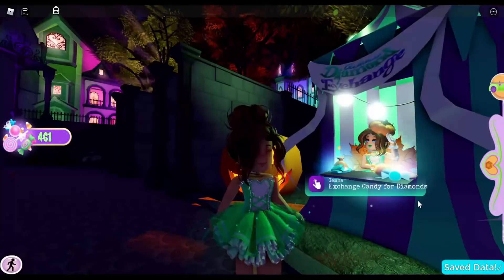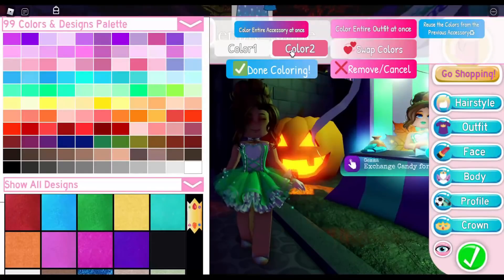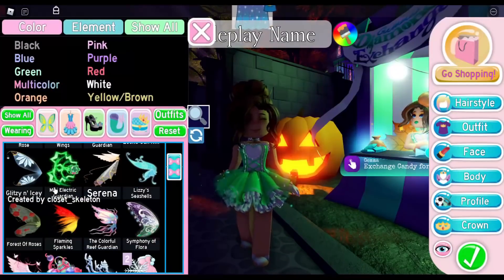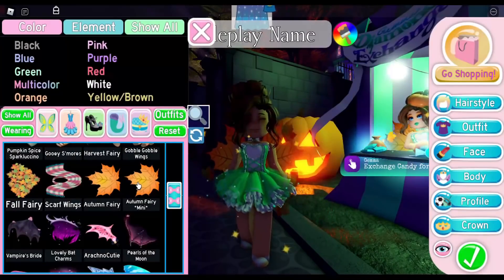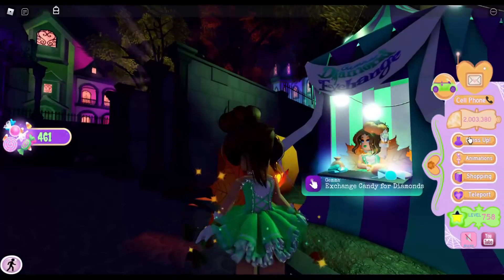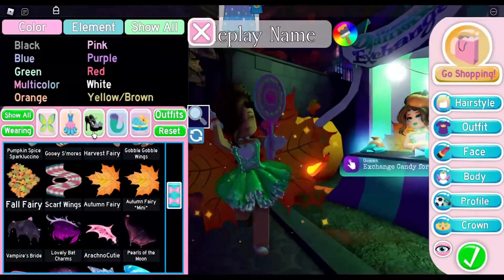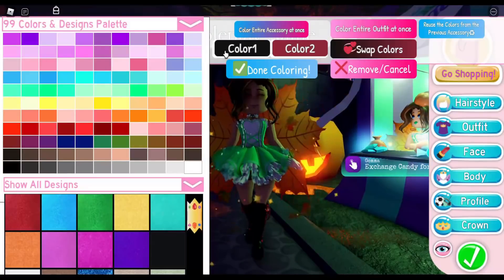For the gloves, of course they're white with an orange strip — I don't remember exactly how dark it is. Now for the wings, there are mini as well as large versions. The mini looks correct to me, but they're kind of wide, so maybe she's wearing the large. Let's just go with the large. Her wings also don't look like they're up as high — let me know which one you think is correct down in the comment section below.